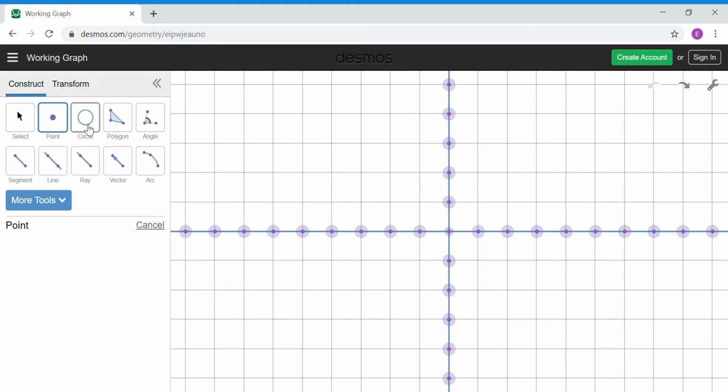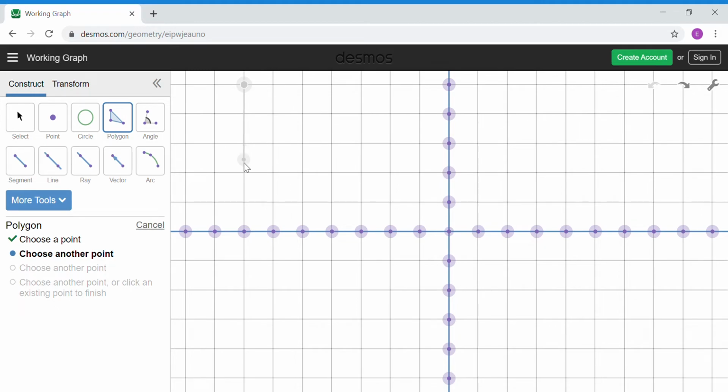Next we have a circle. I'm going to go past that one right now because we won't be covering circles for quite some time, but if you want to play around with it, you can go ahead and see how that works. But next is a polygon, and that one is important to what we're doing.